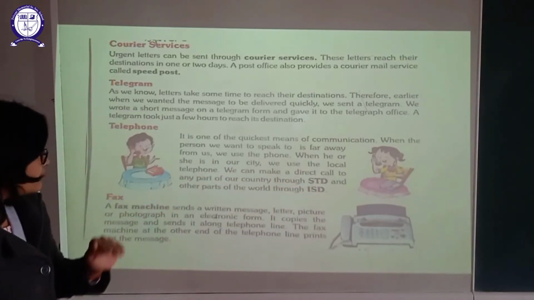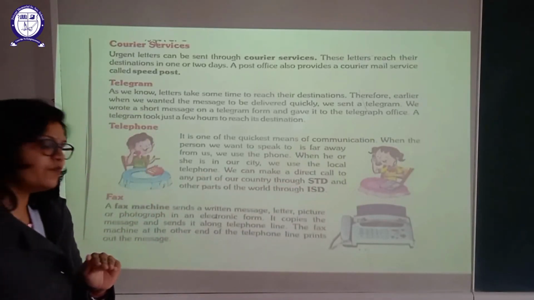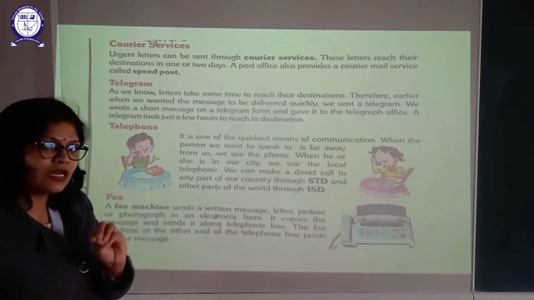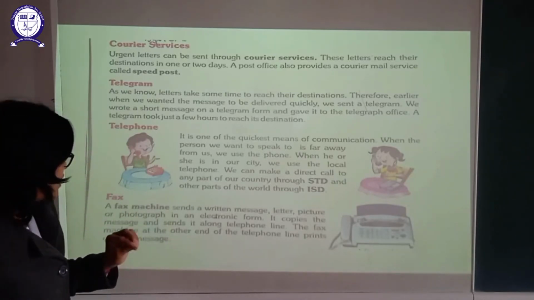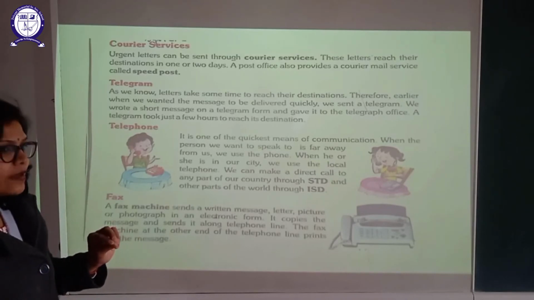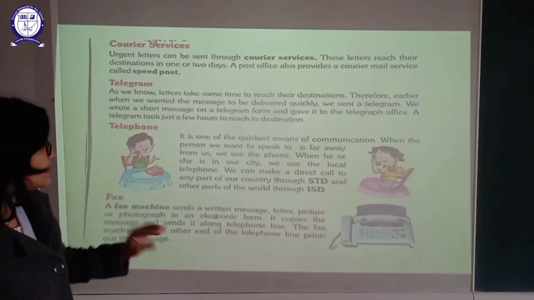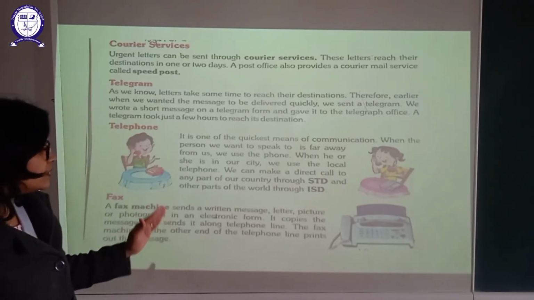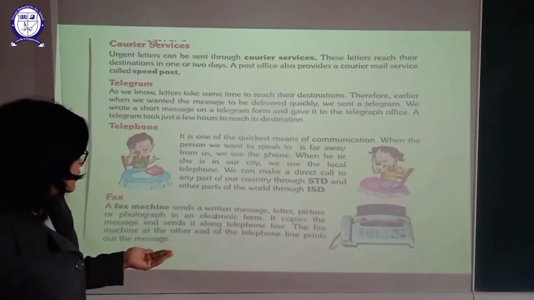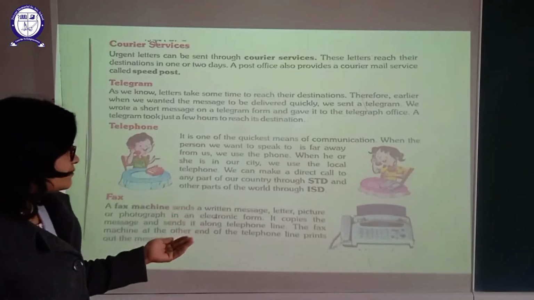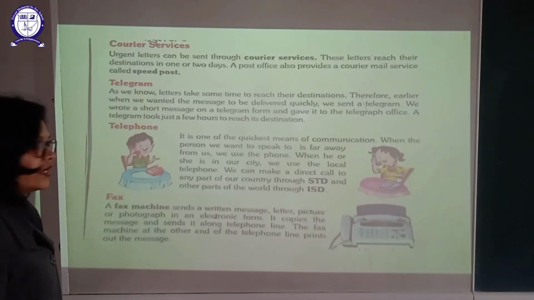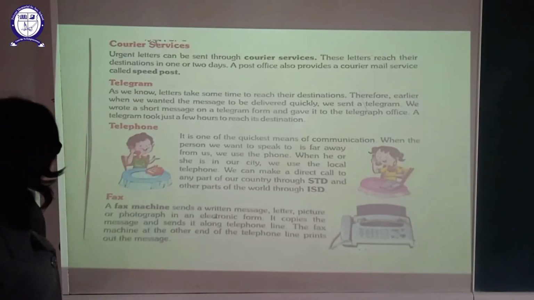Fax machine. With the help of the fax machine we can send written messages, we can even send letters, pictures and photographs. They are all in electronic form. It copies the message and sends it along the telephone line to the other person's fax machine, and then we can get the printouts also.